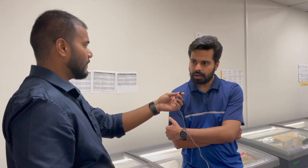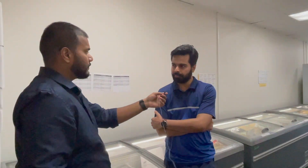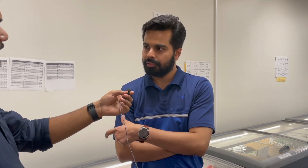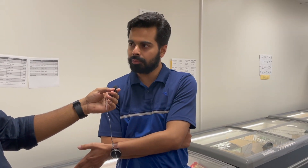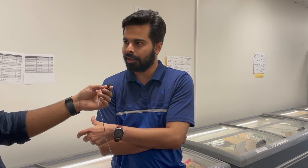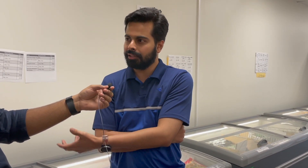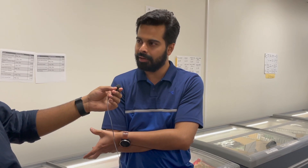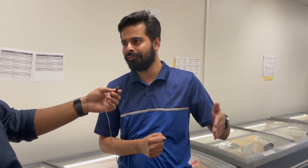Regarding COVID delays: it's getting better compared to last year, but supply chains are still affected in the FMCG sector. Because these products come with a specific shelf life, by the time they reach our shelves they've already used up two months of that shelf life. Customers may only have two or three months left to consume the product, which isn't practical for small families. COVID is affecting not just the business side but every single person in the supply chain.